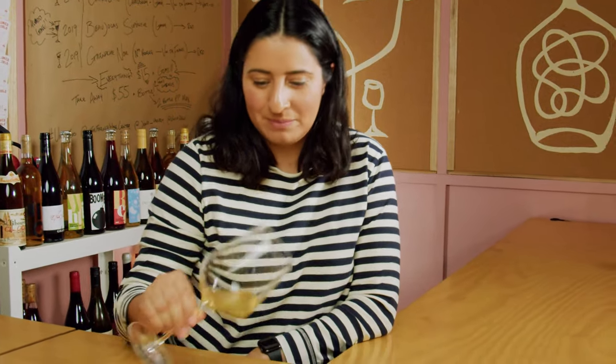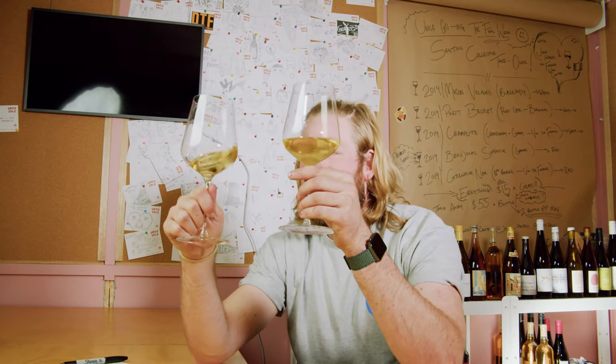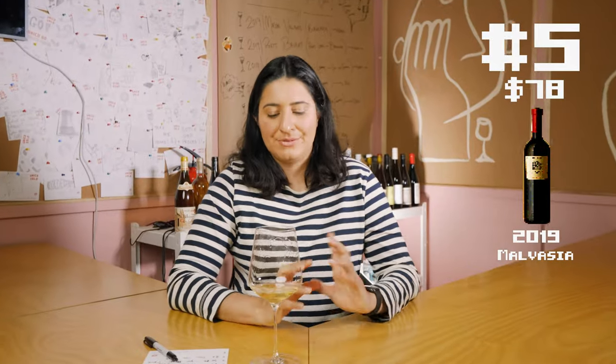Wine number five, really interestingly coloured as well. It's a little bit cloudier than wine number three. If you compare them side by side, there's a lot more, I don't know, it's almost like clarification. Overall, it smells like a trip to the beach with a bunch of Calippos and a picnic blanket and a whole bunch of sand. It looks quite closed. It's not heaps jumping out.